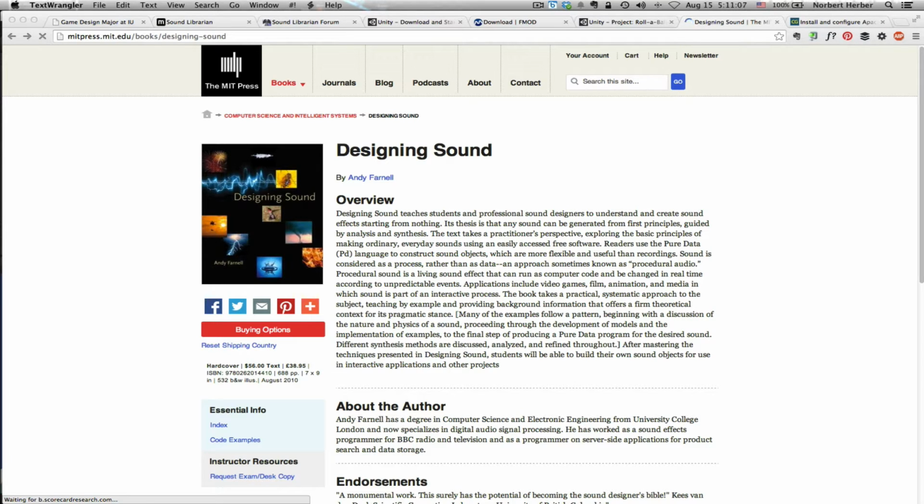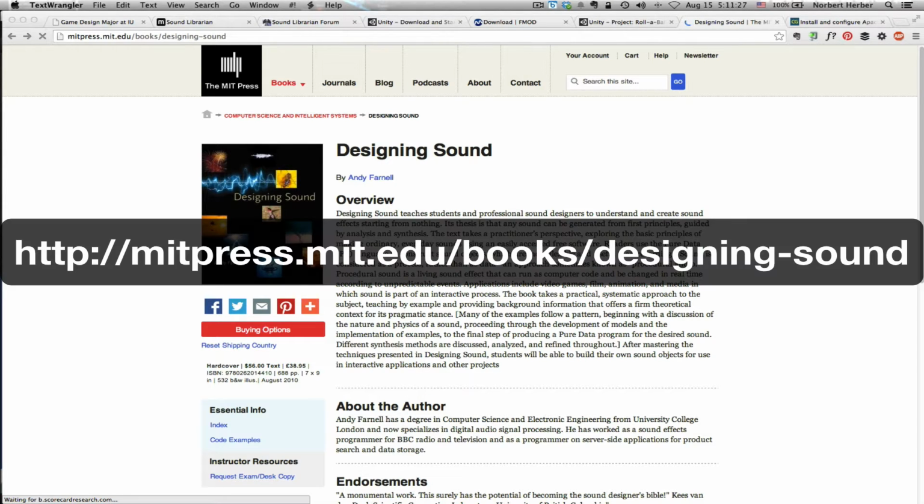In the past, when I've done sounds for games, it's always been a matter of recording something from the real world, editing it, processing it, changing it, and then bringing it into a game. But that's not the only way to do it. Synthesizing your sounds is also a great way to go, and in some cases can make things a whole lot easier. A few years ago, I became aware of the book Designing Sound by Andy Farnell.